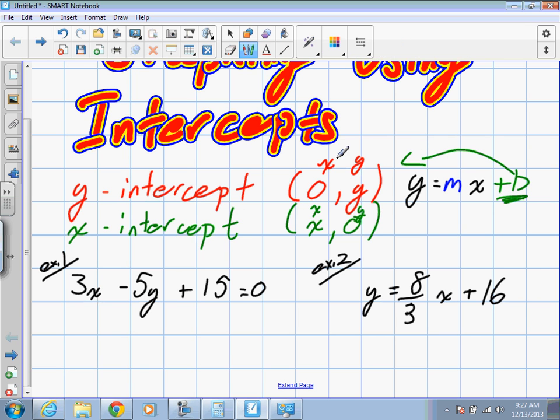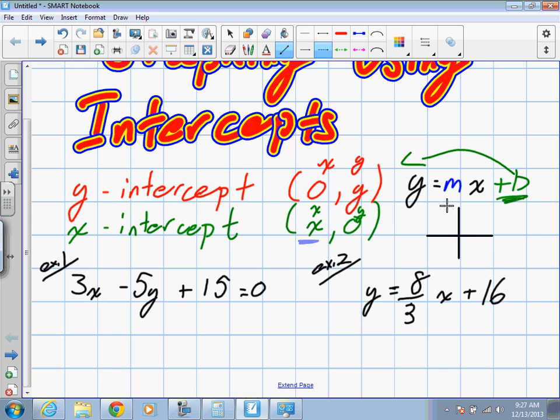A y-intercept is when our x value is 0. So in order to find a y-intercept, if we can't quite remember where it would be in an equation, we can always set x equal to 0 and solve for y. It will tell us exactly what our coordinate is. With that in mind, an x-intercept is essentially the opposite. An x-intercept is when our y value is 0, and we can set our y value to 0 and solve for x. So on a graph, we'll do a rough sketch over here.